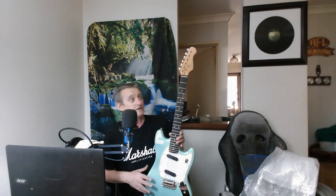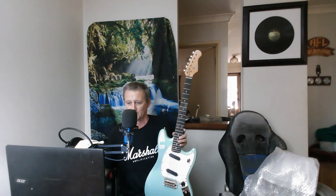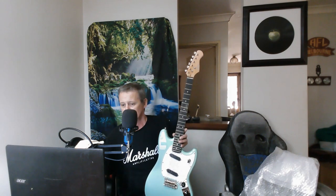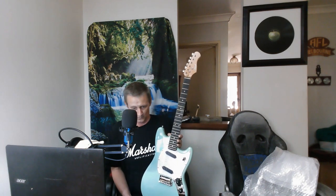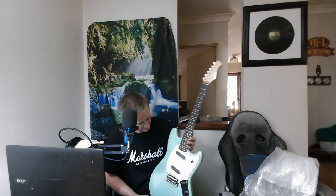It's got chrome tuners up top here. A vintage style chrome tremolo and bridge combo. And just the volume, one tone for the knobs. And I said it does have a tremolo arm as well. So this currently is $269 on the artistguitars.com.au website. And yeah, got a nice pearl-like pick guard on it there. Very nice.